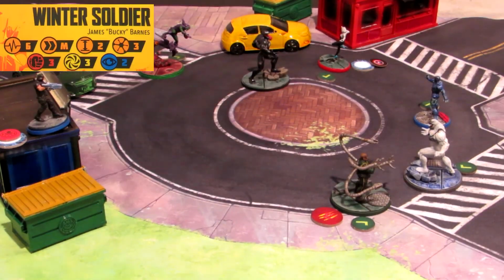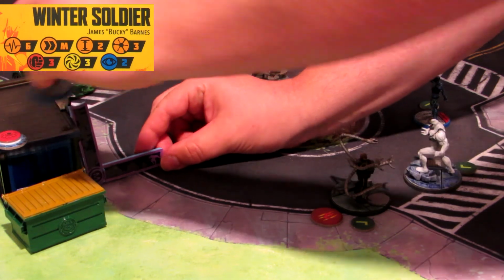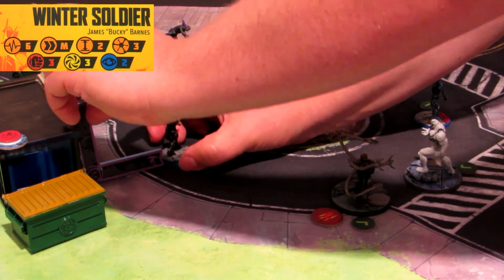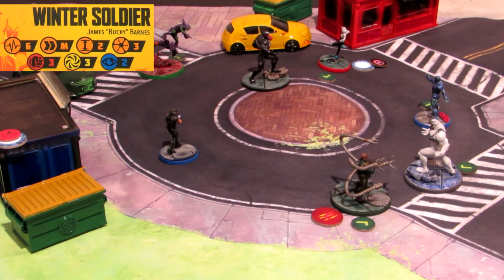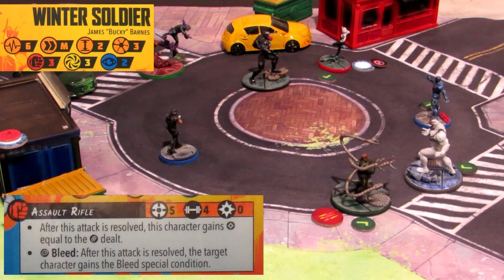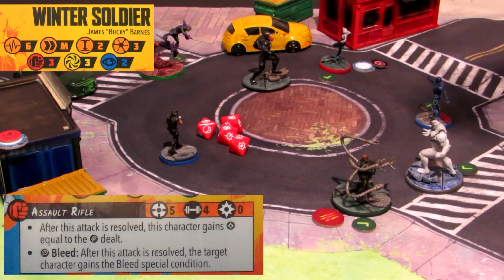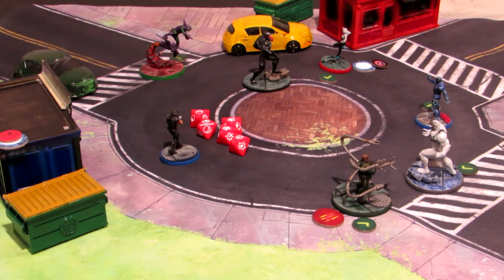Next up is the Winter Soldier. Again, we did the climb rule wrong, but I actually checked it, and a small move would have actually gotten him further than this medium move, so it didn't affect the game at all. The Winter Soldier will declare an assault rifle attack against Iron Man, rolling 4 physical dice. With 1 critical, he rolls an extra dice. Nothing, for a total of 3 damage.